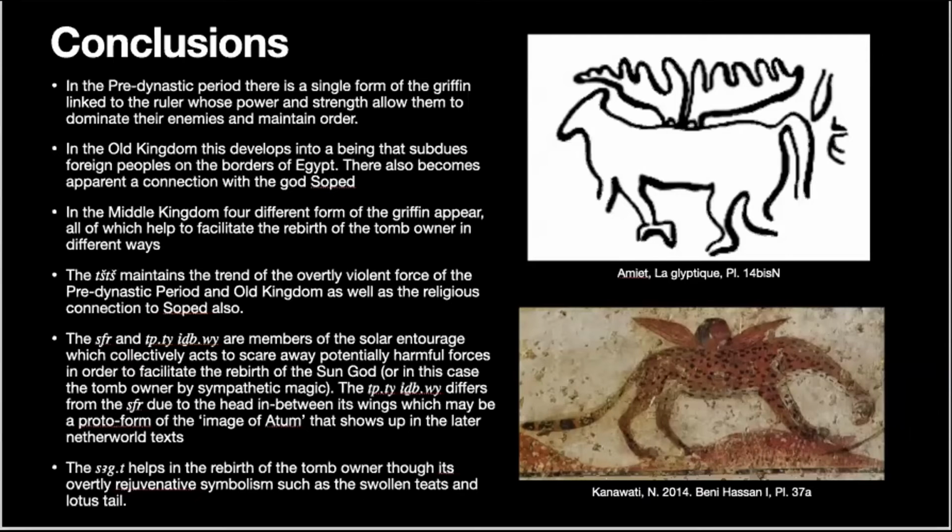The Tepti Ijibwe has a head protruding from its back, which may well be a proto-form of this image of a tomb that can be found on the winged snake of the later netherworld texts, in which a number of the demons from these knives are also present.